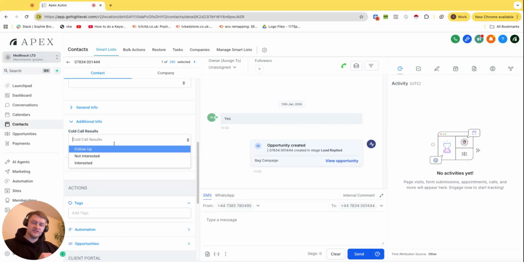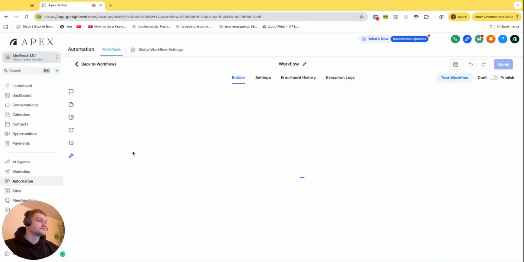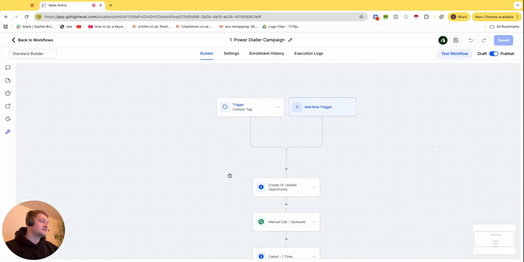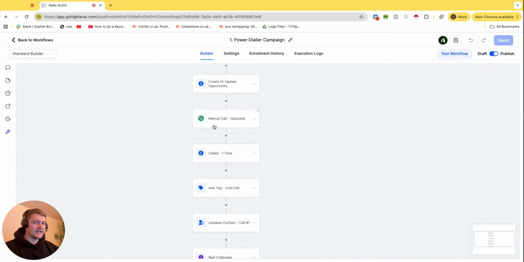And then our automations in the CRM system will follow up with that lead accordingly. So you don't have to do any admin as a salesperson on the phone. Just ring them, click these buttons, and the job's done. So now let's jump into the automation. So we've been through this, we've added the tag, it's created the opportunity in that stage of the pipeline, it's then created a manual action, which will then allow us to call that lead.